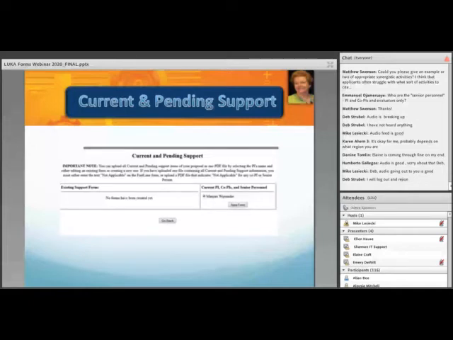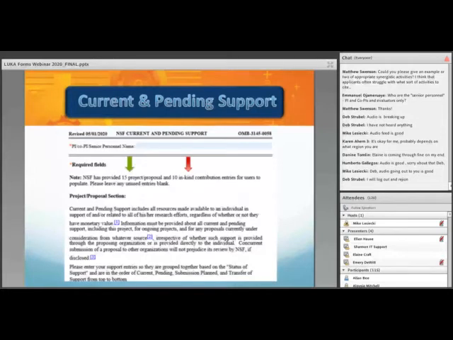The new current and pending support form provides for non-compensated commitments to be reported as in-kind contributions. If this is your first grant, you may only have one current and pending support form to submit for each person. However, be careful to check to be sure that these individuals are not working on other funded projects such as Department of Labor grants or state-funded grants or perhaps foundation-funded grants, as these will need to be reported.